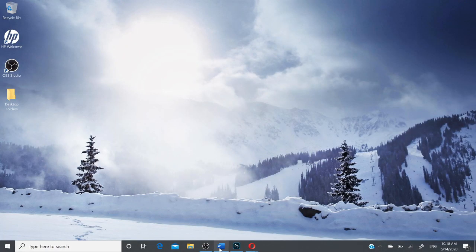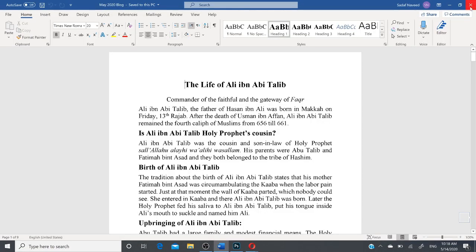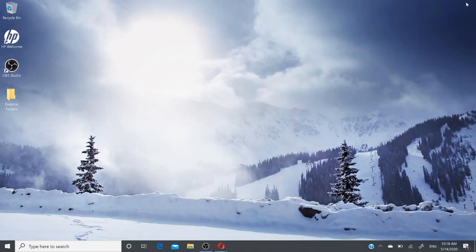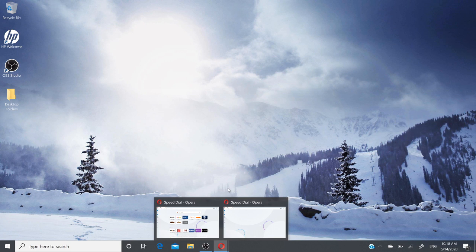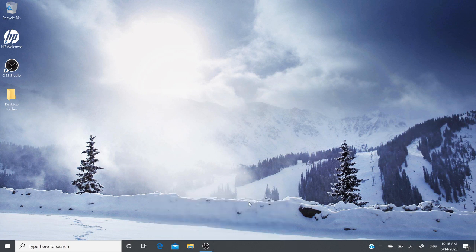Even close down any apps that you are not using at the moment. Then restart your computer, and it should definitely improve the performance of your computer. It is also a great idea to turn off your laptop after working on it for a couple of hours and give it some rest and then work on it again.